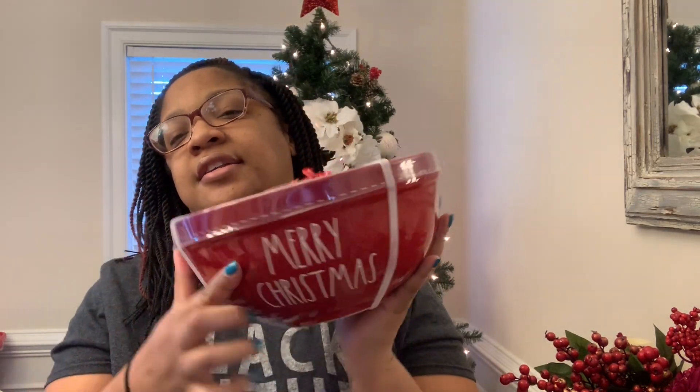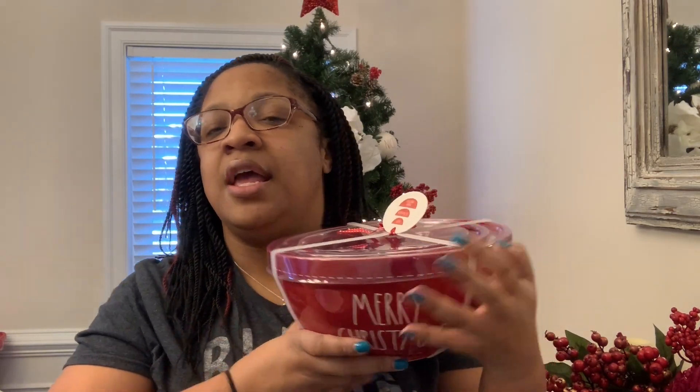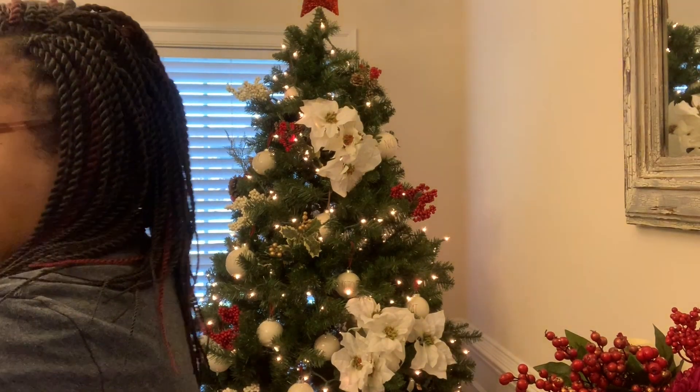The first thing I got that I'm super excited about — and I have no idea where I'm going to place it because I already have another similar item — is the Merry Christmas bowls. It's a set of three that says 'Merry Christmas,' 'Tis the Season,' and 'Believe.' I got this at Home Goods for $29.99. It's the red set with the stitching on top. I didn't know if these came in a set because I'd only seen the 'Merry Christmas' one by itself, and now here it is as a set!